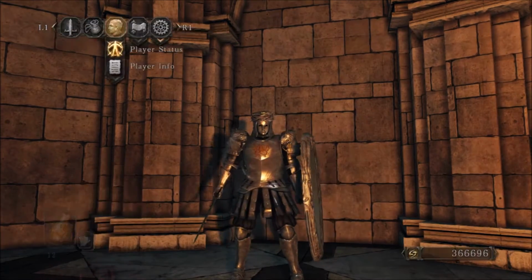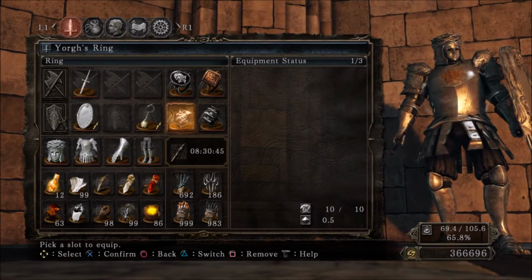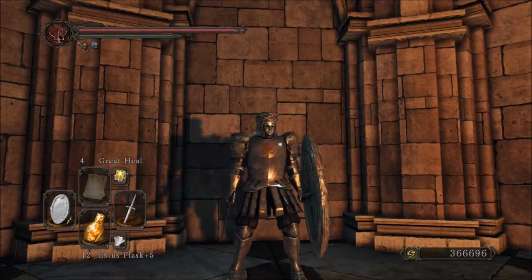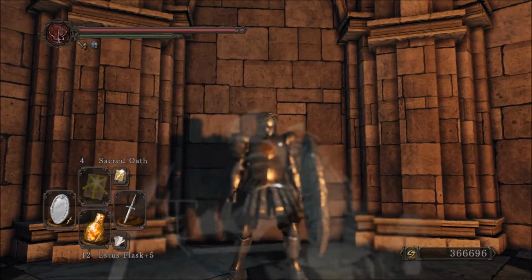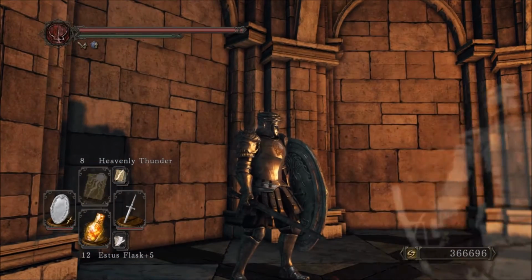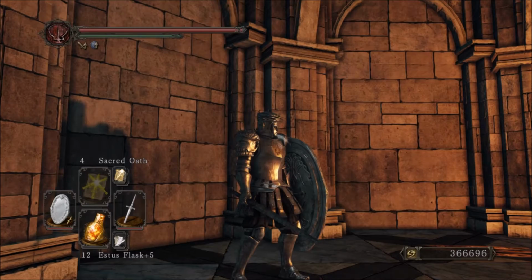So, Sun Sword, it's good with the thrust attack, but it also does less damage. I've talked about the miracles, and that's really it. We don't have a parry, sadly. We don't use a bow. We don't do anything really special. They pretty much are seeing all that we have. We have our shield with our jump attacks. We have our Sun Sword. And we have, you know, the miracles. You just got to try to incorporate those, not be predictable, stun like people, and you'll be good to go, hopefully.